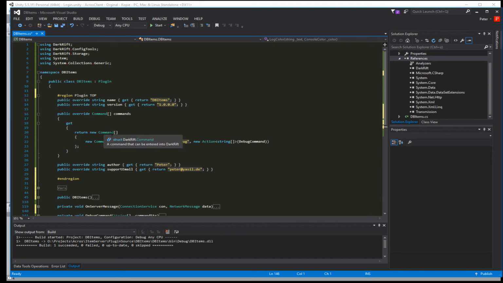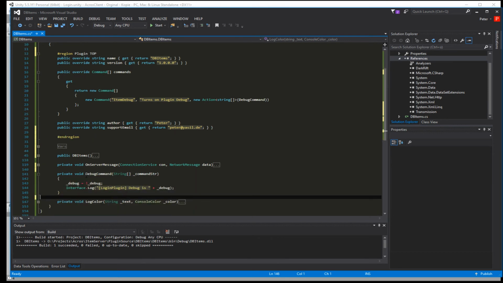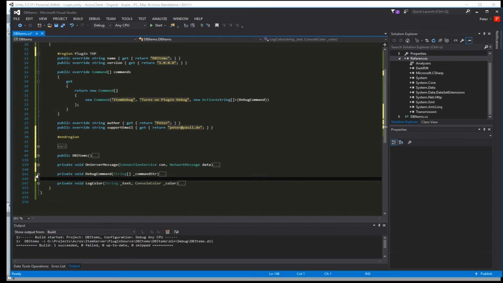Especially here in commands, we have the command item debug. So if you want to have like db on or something, you have to change that here, and you have to have the string, which is the function you call when this is going on. So that is this command, and it just sets the variable db and stuff like that. So you know that already from our other plugins we made.